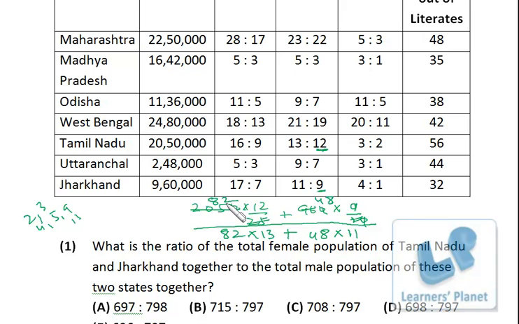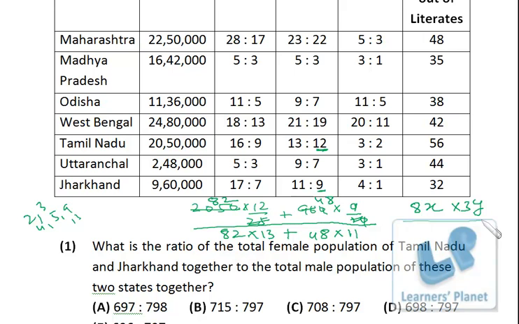Now 82 is a multiple of 2, right? And 12 is a multiple of 4, right? So 4 into 2, this calculation is divisible by 8, right? This calculation is also divisible by 8 because 48 contains 8. So the total numerator, a multiple of 8 plus a multiple of 8, will definitely produce a multiple of 8. Now the constant may be any number, this x may be any other number, but it is definitely a multiple of 8. Similarly, 12 is a multiple of 3 and 9 is also a multiple of 3, but this is a multiple of 3 and this is a multiple of 9, right? So the addition will never produce a multiple of 9. It will be just a multiple of 3, right?